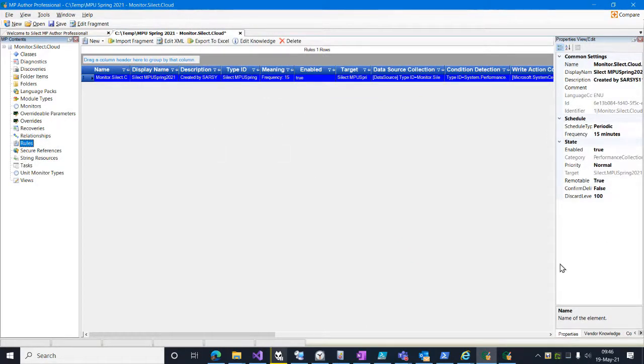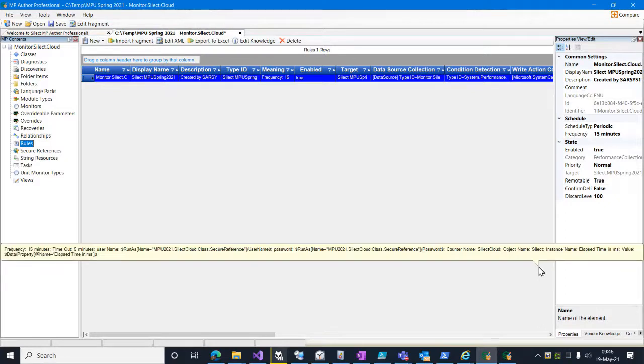Now, here's where we need to discuss cookdown. We have a monitor and a rule that are both doing exactly the same thing. They're running that script, they're passing in the same parameters, they're going to return effectively the same data. We don't want to actually have them execute twice. If we do, it doubles the load on the agent, it doubles the network traffic, it's going to double the load on the system we're monitoring, the Silent Cloud.